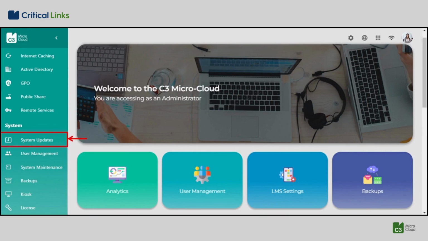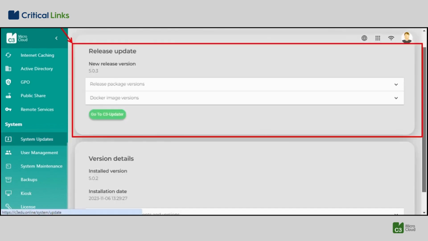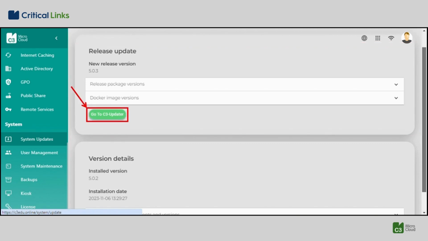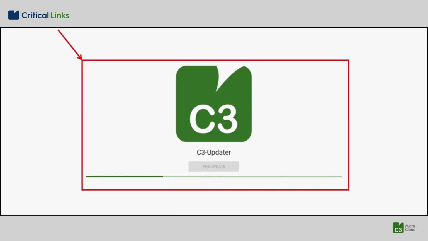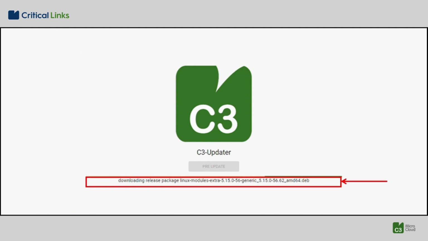When we click on this option, a screen will open as shown now. As you can see, there is a notification that there is a new version of the system to be updated. In this case, simply click on the button indicated to be directed to the Update System. A new tab will open, as you can see, where your C3 MicroCloud will automatically perform the system pre-update. It's important to note that this is not yet a version update, but a pre-update. As you can see, the packages that are currently being downloaded are shown in the progress bar.